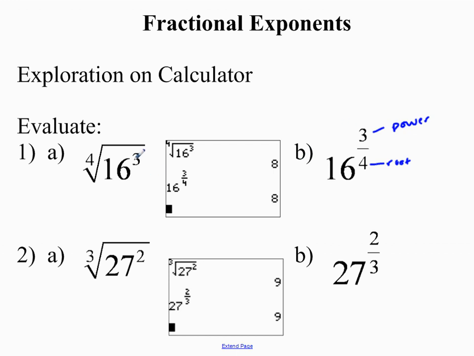Another way to think about it is the 4 here makes the overall answer smaller, right? When you're doing a 4th root, just like having an exponent with a denominator makes it smaller, whereas having an exponent in the numerator makes it bigger, and the exponent over here obviously makes the number bigger. They have the same effect.